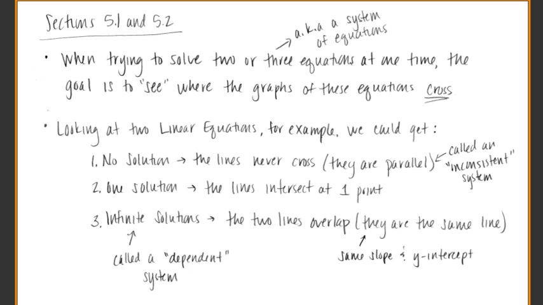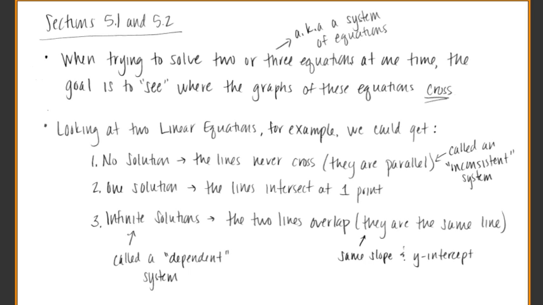In this chapter, and specifically in this lesson, what we're trying to do is solve multiple equations at one time. When we have a linear equation like y equals 2x plus 3, or even a simple one like 2x minus 4 equals 5, our whole goal is to get the variable by itself, so like x equals 3. And if we go from a linear to a quadratic and we're asked to solve a quadratic, really what they want us to do is figure out what the x-intercepts are.